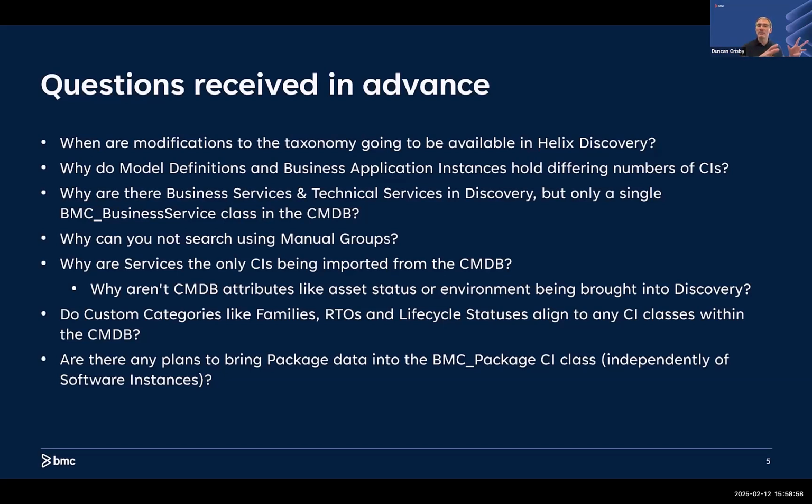But then from that, I would publish, for example, a business service. Now, one of the main reasons for the business service to exist is to understand how things impact each other. So in this example where I've got a business service that has a load balancer in it, if you think of an impact chain as being drawn vertically, the things at the top are the things that are impacted by the things below.